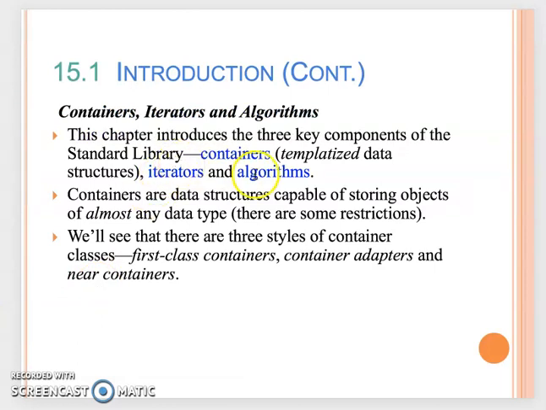In this chapter, we will quickly give you an overall introduction to the standard library. The first thing, of course, is the container. Earlier we said they are template-based data structures. And for most containers, we can use the iterator to go over the elements of the container one by one. Also, the STL library includes many different useful algorithms. We can do searching, we can do sorting. We can also merge data and remove data. Those are all different algorithms.